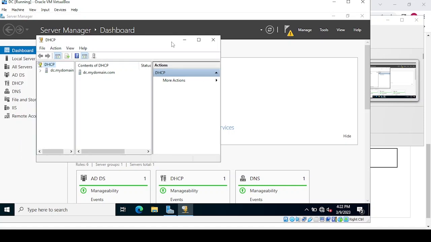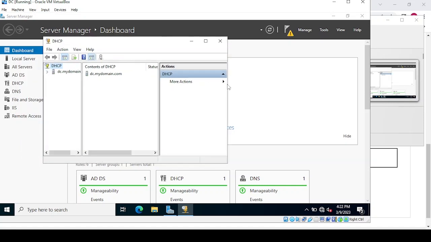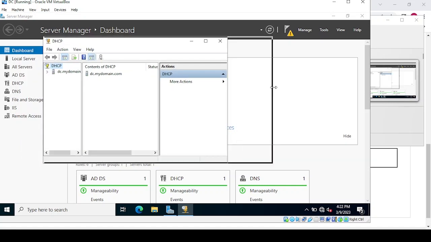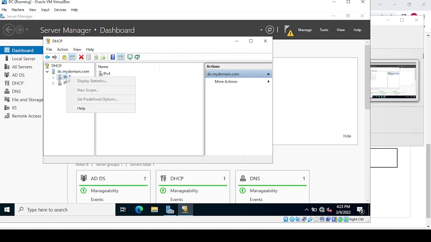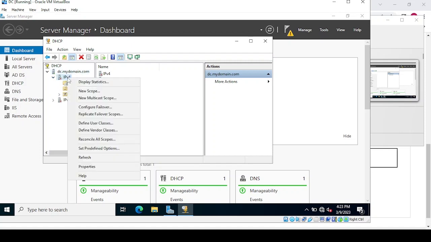You'll see your domain. Let me make this a little bigger. So click on my domain. You'll see IPv4. You want to right click on that and let me expand this. Right click IPv4 and go to new scope.